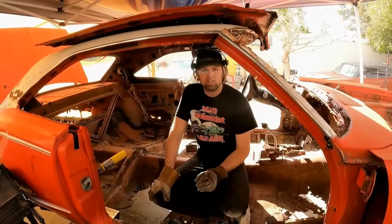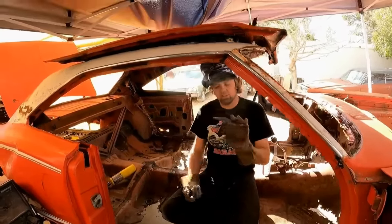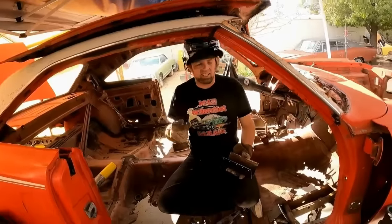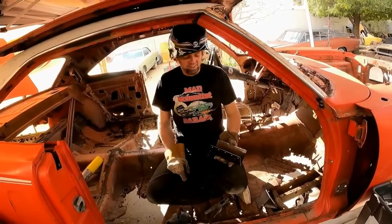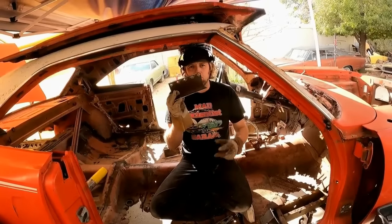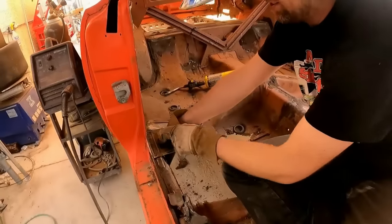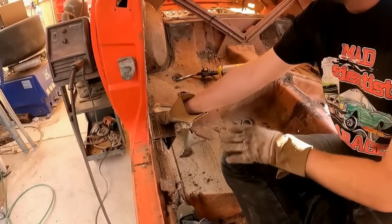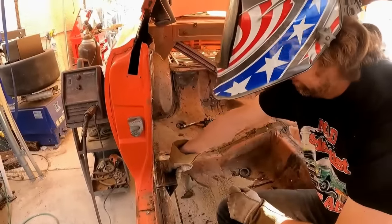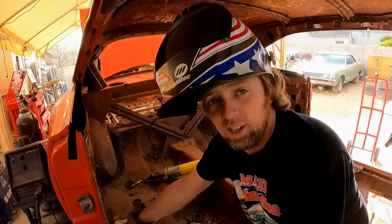Finally getting to the point where I can start building the cage for the Super Bee-ter. I've got some pickup points here that I've made real quick, and I'm not trying to make this thing super fancy. I'm just trying to find something I can actually freaking weld to in this car. And I had a piece of square, so I cut it in half, put a little bit more bend in it, and I can put it right there, and then I can box this in, and that'll give me a good structure point right there, which is door jam, rocker, and well, that's it really, and hopefully there's enough rocker there.